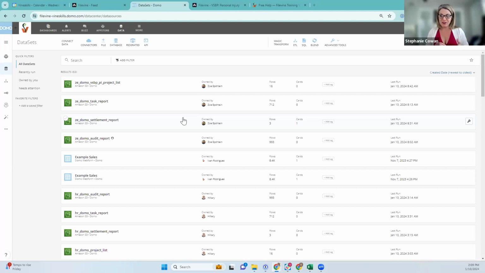Well, you're limited to 15 data sets, which equates to 15 Filevine reports. You can't apply criteria to the reports in Filevine and pull them into DOMO because you will far exceed your data set limit.